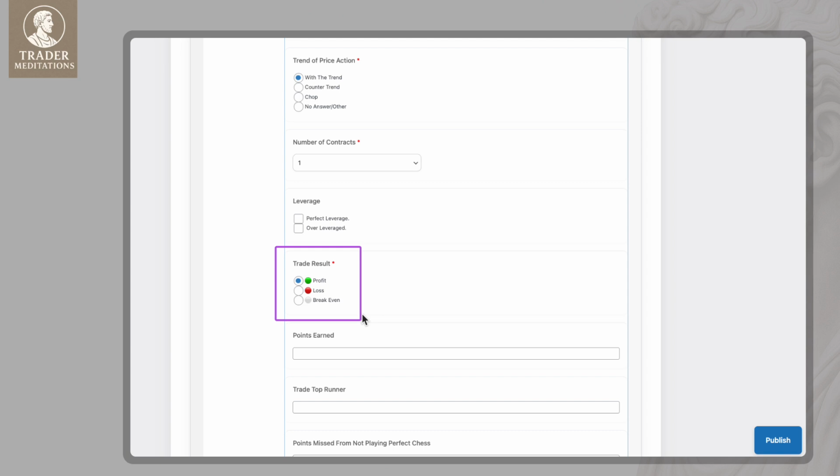So did it hit the level? How far did it bounce? And let's say it bounced 22 points. I would not put 22 points as the point earned. I would put half. So if price bounced off that level, went 22 points, I would say it earned 11 points. Do a 50% take profit, okay? That's pretty conservative in my opinion because sometimes these things keep laddering and they keep going.